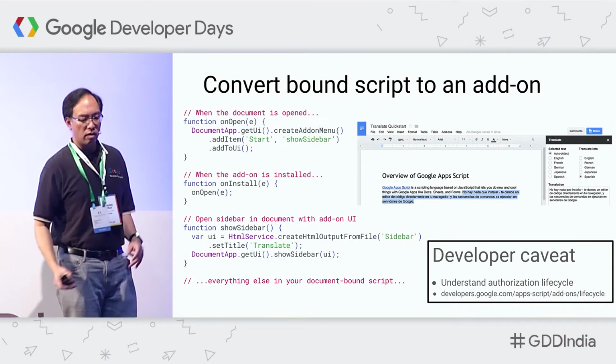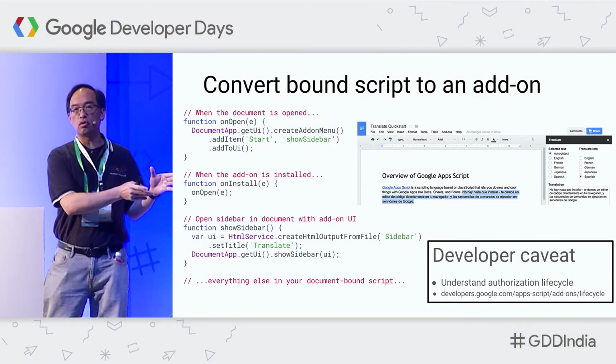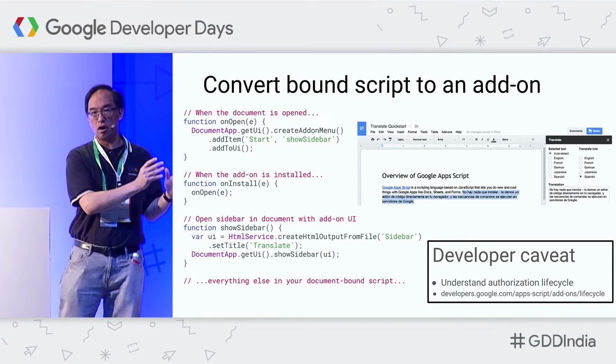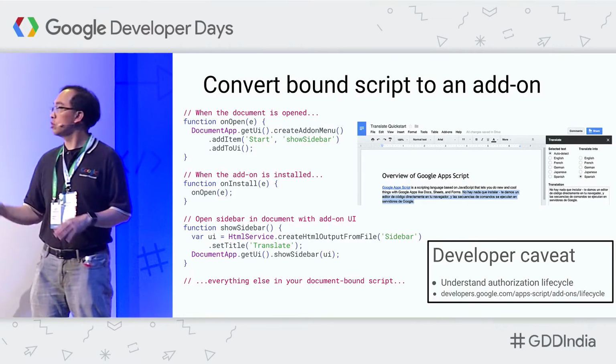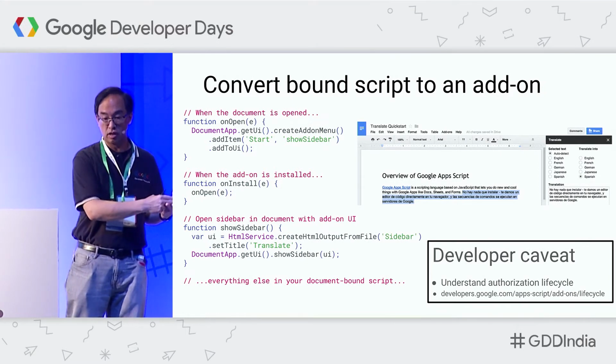Now, what we've seen so far are document-bound scripts. We had the hello world, we had the maps and the Gmail example. Those are tied to a Google Sheet. They are document-bound to a Google Sheet. And then we just looked at the creating of a slideshow. That's tied to a Google Slides presentation.